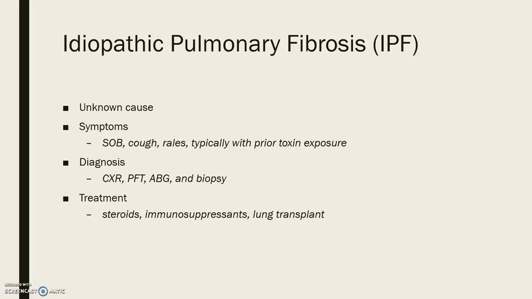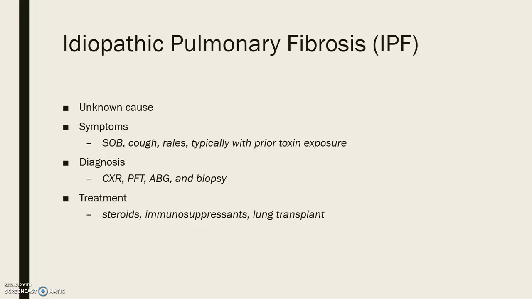Idiopathic pulmonary fibrosis is a clinical syndrome and considered the most common and the most lethal form of pulmonary fibrosis. It is more common in middle-aged or elderly men. The cause is unknown but is strongly related to cigarette smoking. Symptoms include progressive dyspnea on exertion, chronic dry cough, finger clubbing, chest pain, fatigue, malaise, and weight loss.